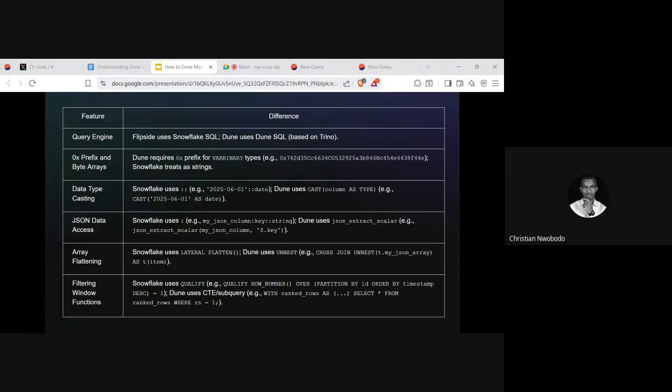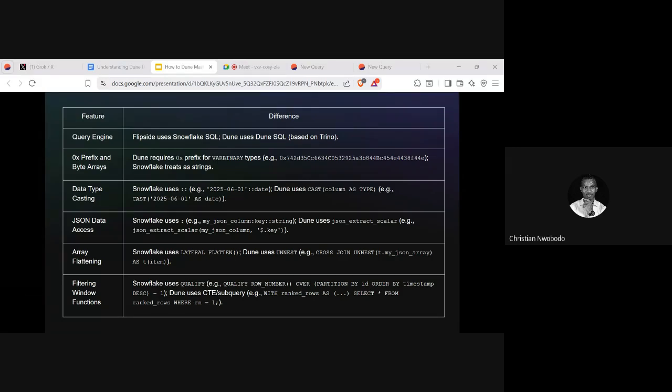That's why in Flipside, when you're writing an address, you have to put quotes around the addresses. But in Dune, you don't use that. You just write the address straight, not quoting it, not using any quotes on it.